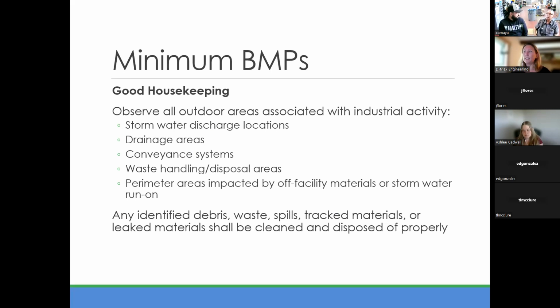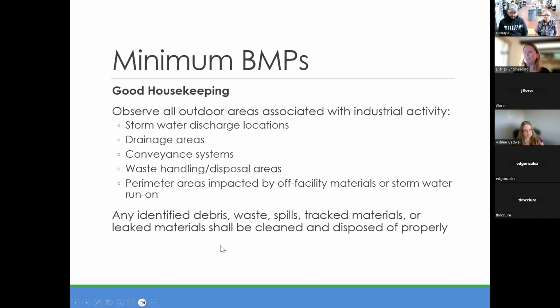Make sure you're checking all your waste handling and disposal areas. So a lot of waste containers can tend to accumulate oils and other debris on the outside of those containers and may periodically need to be cleaned and or replaced to make sure that they're functional. You want to make sure all your dumpsters have lids so the rain is not entering your dumpster and carrying all those pollutants out of the holes in the bottom. They do have holes down there. And if it's possible at all in the future to actually cover your dumpster areas or your waste handling storage areas as well, that's much better because it takes less effort to make sure no rain gets in there. You don't have to have someone physically closing the lid.